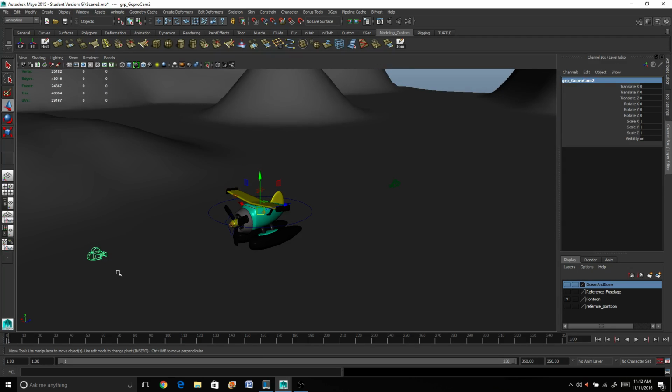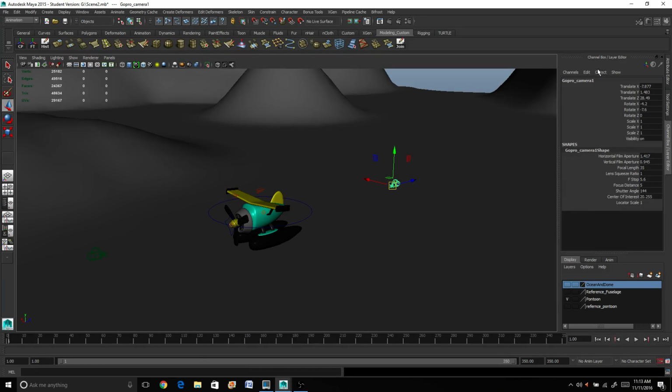We just need to parent those two groups into our main controller here. So if you select the camera, you see how it says GoPro Camera 1. You want the group, so you need to push up on the arrow keys, and that'll go up the hierarchy chain to where now it says Group GoPro Camera. You can also select it inside the outliner, but this is going to be the child as the group, and then the parent is going to be this control group here.